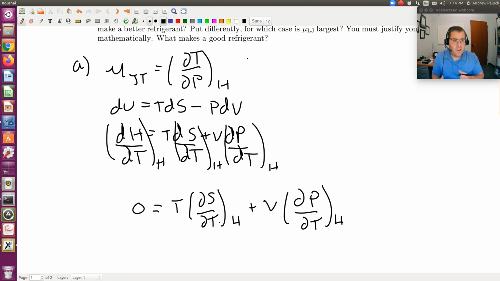Okay, and I'm kind of stuck with that because I don't have a heat capacity relationship I can substitute in for this, and I don't have a Maxwell relationship. Remember, Maxwell relationships are going to relate S to P, V, and T. So that term I'm just stuck with. And it's not that I can just go back to our fundamental equation for S and work out an alternative expression, because where would I get my fundamental equation for S to apply here? I would go back to my fundamental equation for H and resolve for S. All right, so I'm kind of stuck, right? So that approach didn't work.